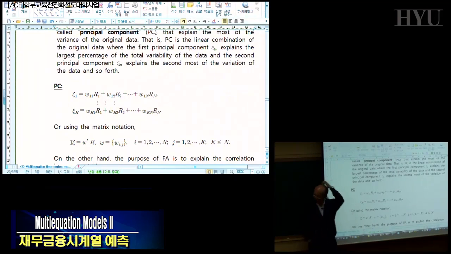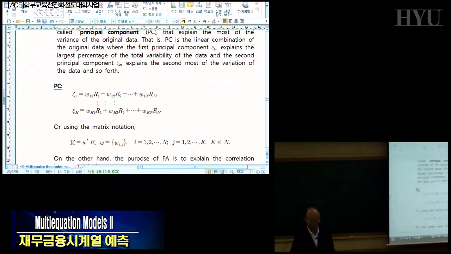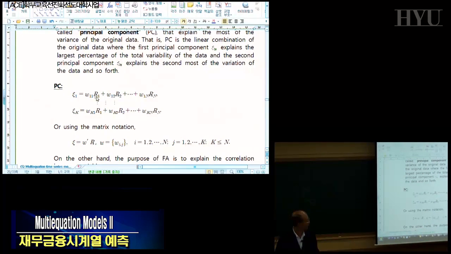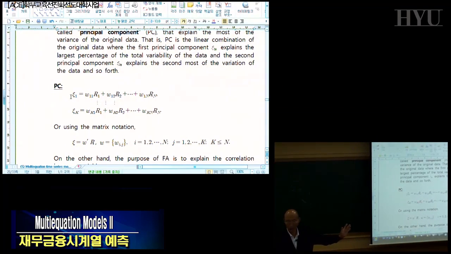Okay? So if you have spot rates, change in spot rates, of course, it has to be stationary. If you find this number right, that's your F1, previous EBS file, F1.